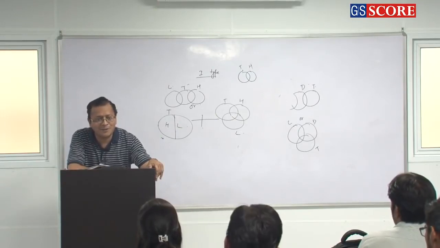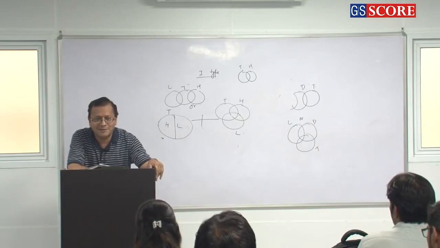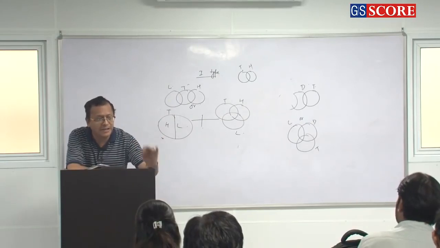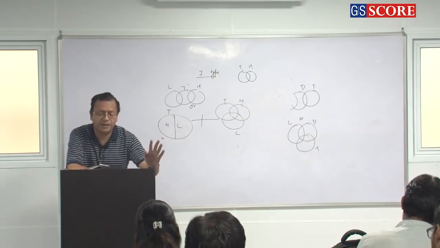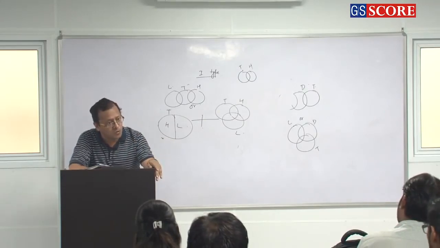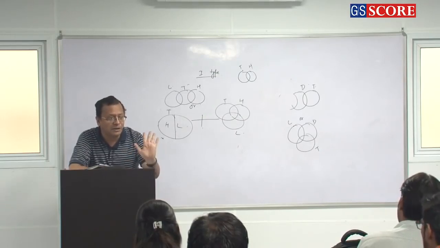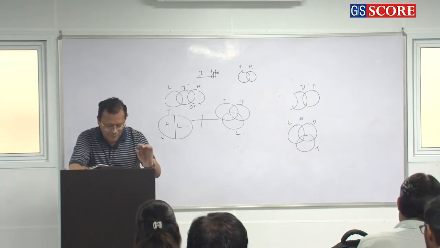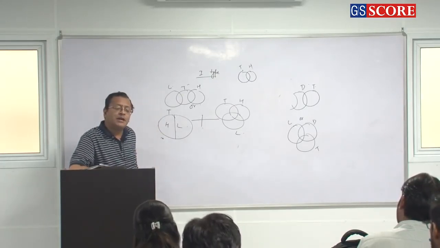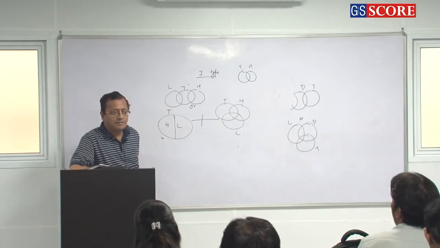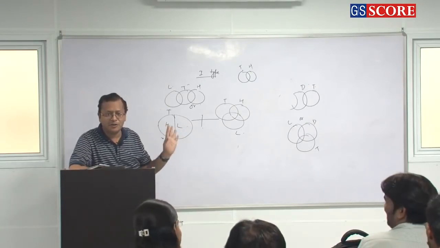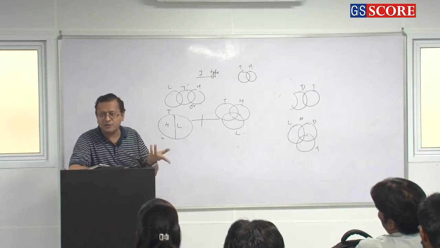All cats are dogs, but some dogs are cats. Did you get it or not? If it rains, I will take an umbrella. It is raining. I have taken an umbrella. Does that mean it is raining? No. Maybe, may not be, but it is not definite. I have not taken an umbrella, so it is not raining. Definite. If I have not taken an umbrella, it is not raining.